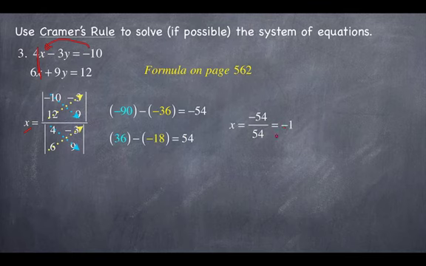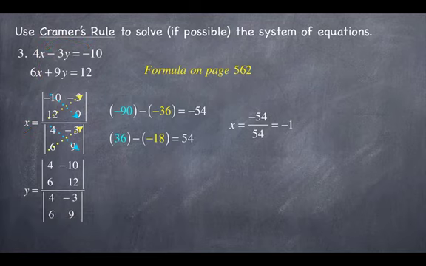Now let's find the y value using Cramer's rule. So again, the determinant, this denominator, is basically the same 2 by 2 matrix that I use to find x. The numerator of the y value is a little bit different. Now I keep the 4 and the 6. Now I'm not going to be using these numbers. I am going to substitute this column where the y's are.